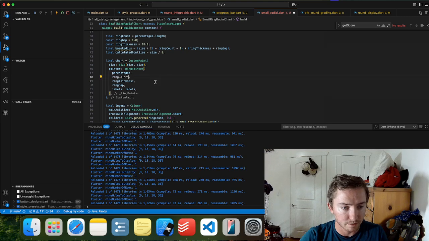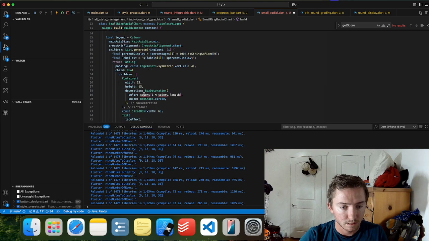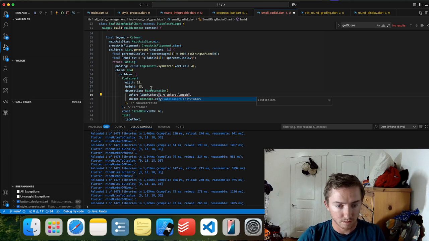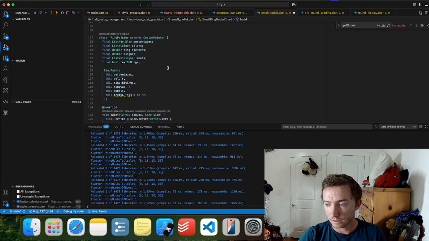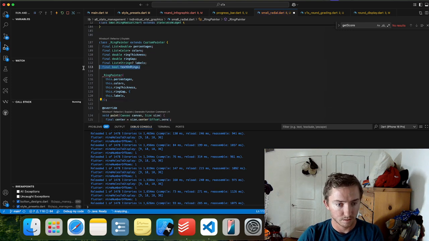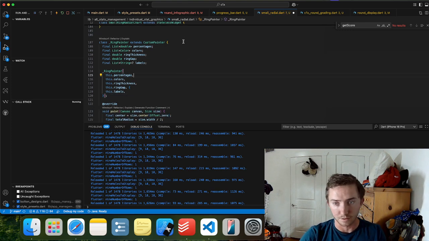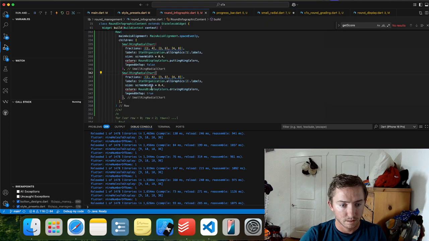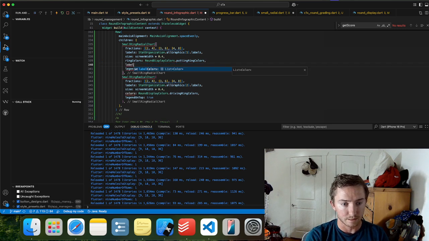The ring painter is going to get ring colors. These are label colors. That's actually it. Not going to use that. And then here, so this one I can pass ring colors. And then I can pass label colors.